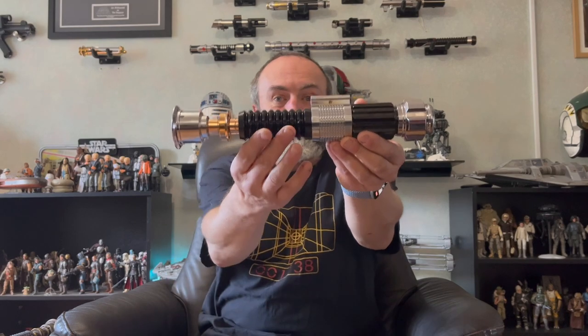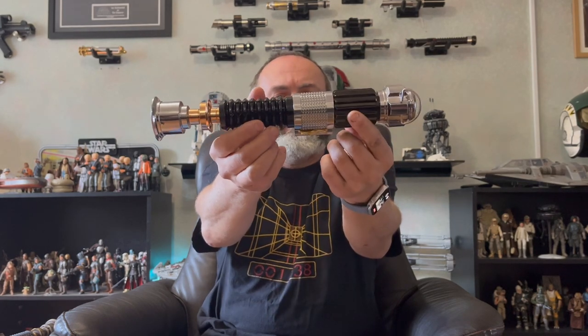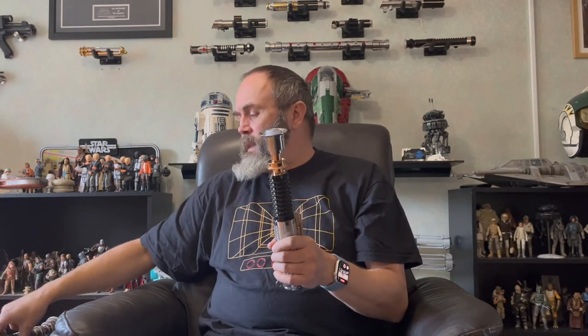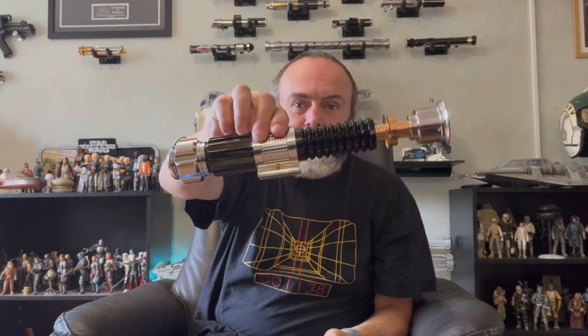But what I intend to do today is to take this lightsaber, which is an OWK2 from Padawan Outpost. It has been modified. This is the emitter from a Ben 1, because I bought this OWK2 specifically to be able to make this Obi-Wan TV series version. So what I'm going to do today is hopefully show you how I achieve this weathered look. So we're going to go from this to hopefully something more like this.